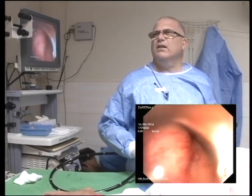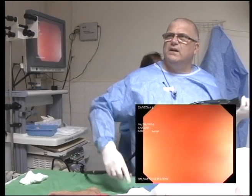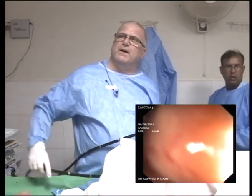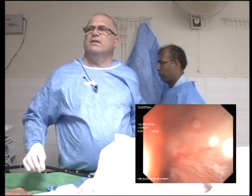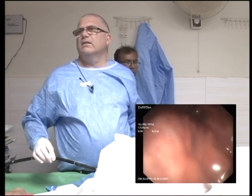Yeah, use the well technique. So what I'll do, I'll demonstrate the technique for doing it. She's also a lady that they've done anastomosis not so far up, but we'll take this biopsy and I'll show you how I do it. Quite sore that is, isn't it? It is, yes, it's very colitic type mucosa.